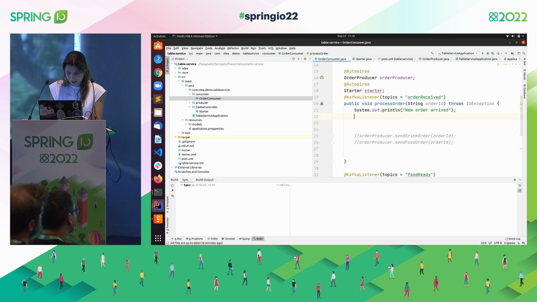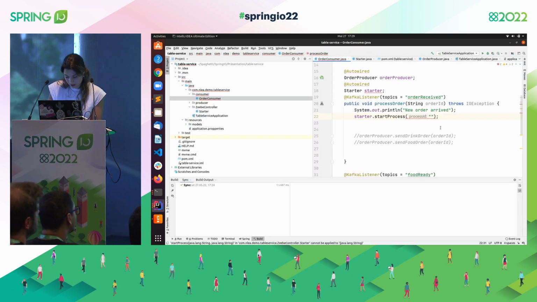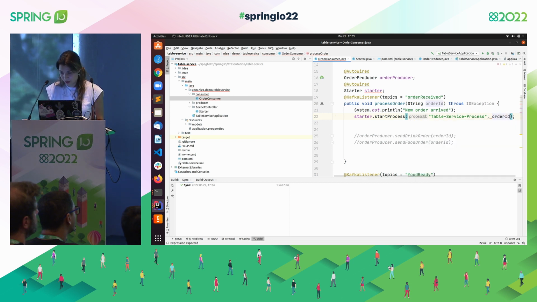And then I say starter.start process, and then I need to find the process ID, and again this is how we match with the model. Here we have the ID of the process, so I'm going to use this one and put it here, and then I can also hand in the order ID that I'm getting from the Kafka topic, and I start the process. Perfect.